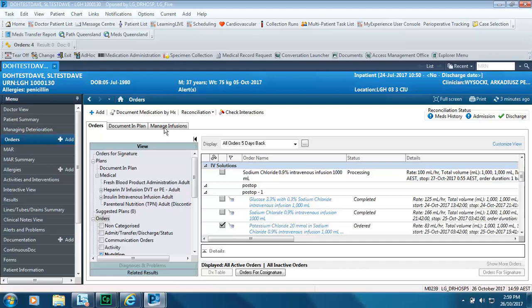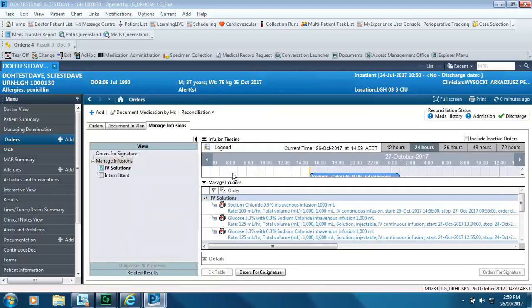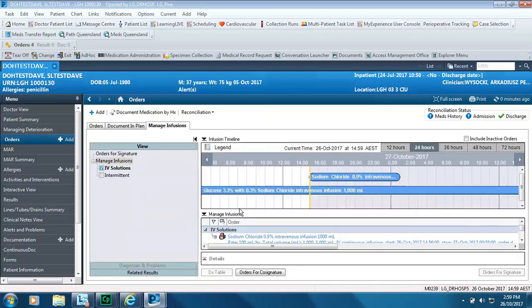But the other thing I wanted to point out is this manage infusions section. This is just another nice way to look at your fluids. Again, it's mostly used by our doctor friends. And it will just tell you all the fluids of the patient, and it will tell you whether they're infusing or not. Okay, so you know when the doctor comes up to you like, I wrote that bag of fluid up. Is it up yet? Have you hung it? Is it going yet? And you're like, just go look at the chart yourself. We'll go look at the patient. They can actually come to this section here and manage infusions.